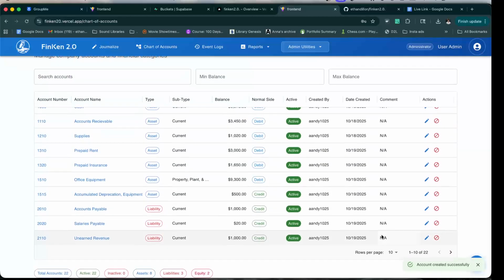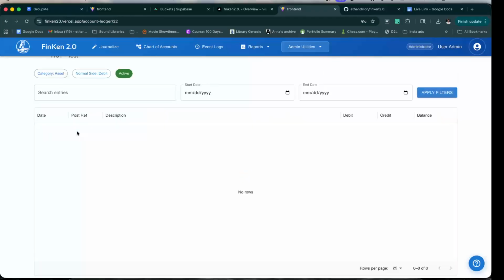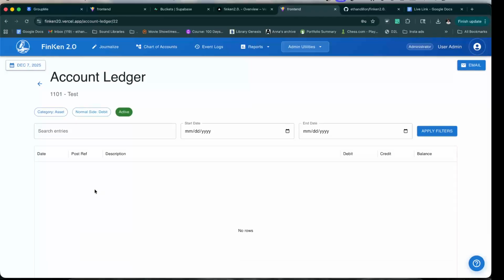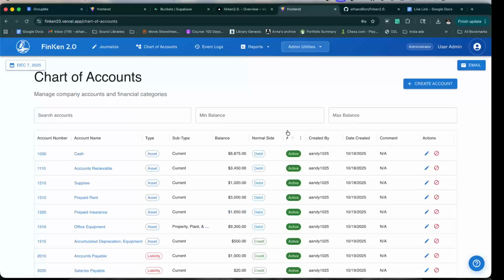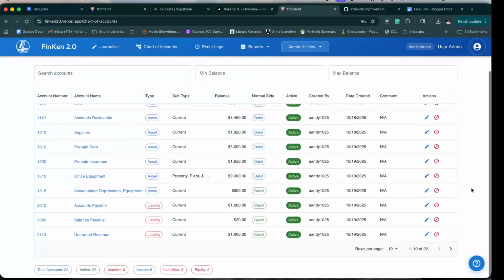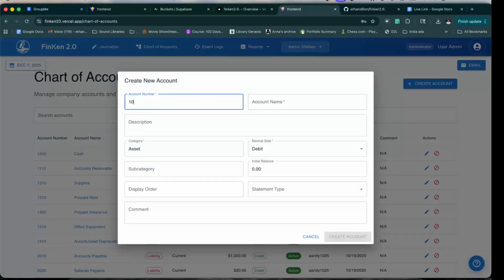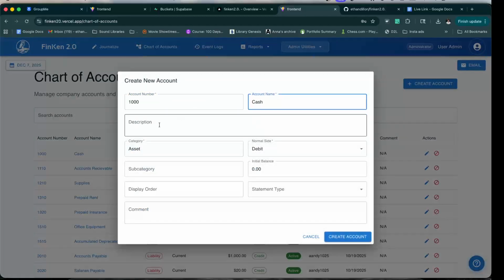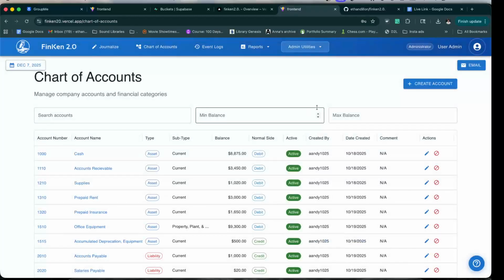And it will automatically be created at the end of the list because it automatically makes the liquidity order the end by default. And obviously there's nothing in here right now, but that's how you would create an account. Now, if I was to create an account for a number that already existed, let's see what would happen. Account number 1000 already exists, and so it'll block that.